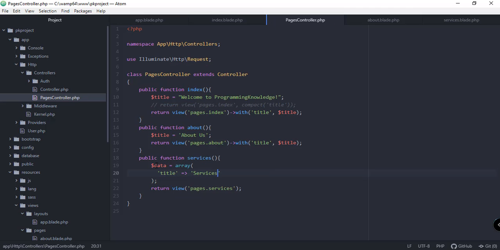Okay. And of course, we need to pass this to our services page with the keyword with. Let's just not forget the greater than sign, and of course we can use the data variable.